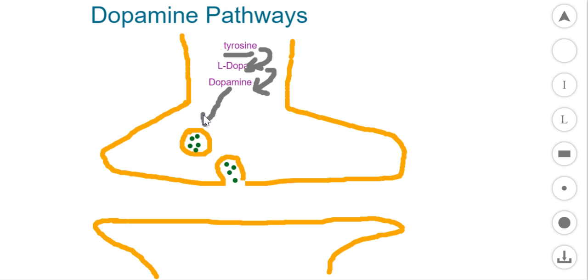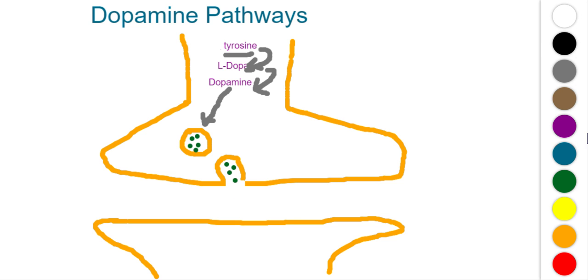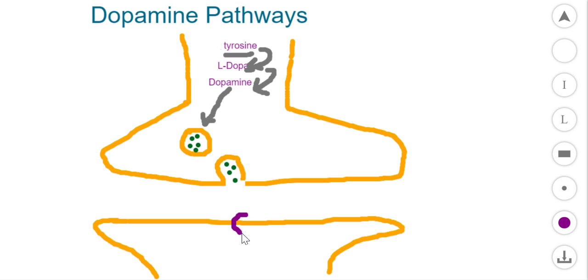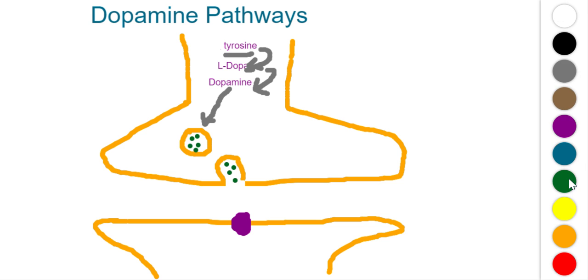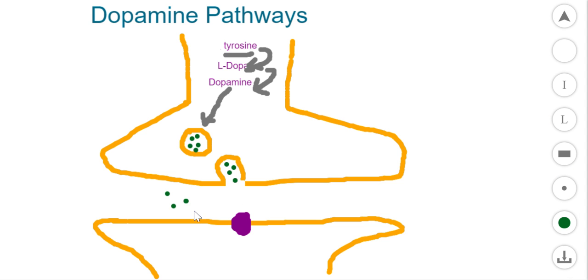Dopamine can then be packaged into vesicles and excreted, and you can do all the sorts of things you do with a neurotransmitter. So you have a receptor over here in this postsynaptic neuron. The important thing to keep in mind here, though, is that you don't want dopamine to accrue here in the synapse. That's how drugs like cocaine or some other drugs will actually have their effect, by keeping this dopamine in the synapse.